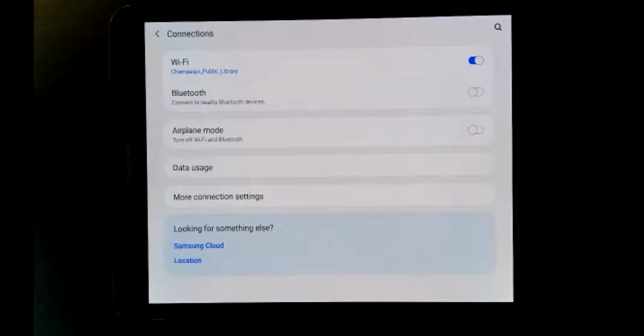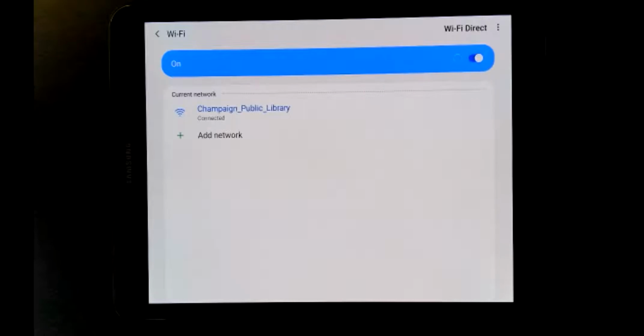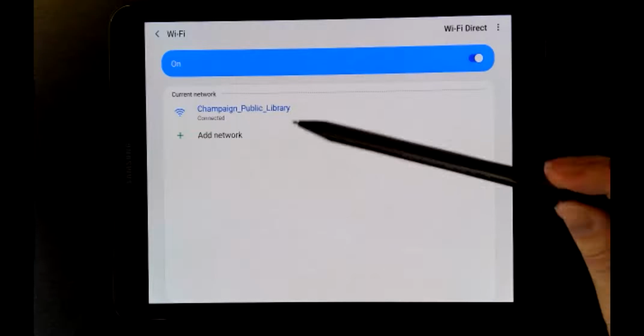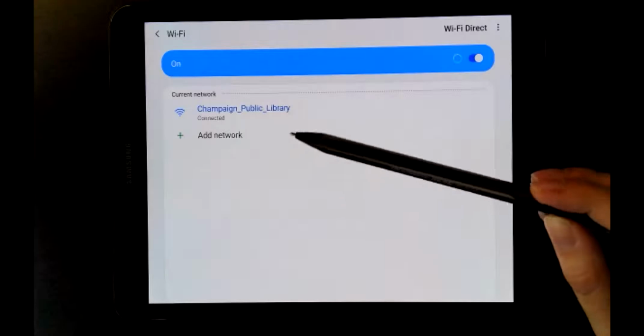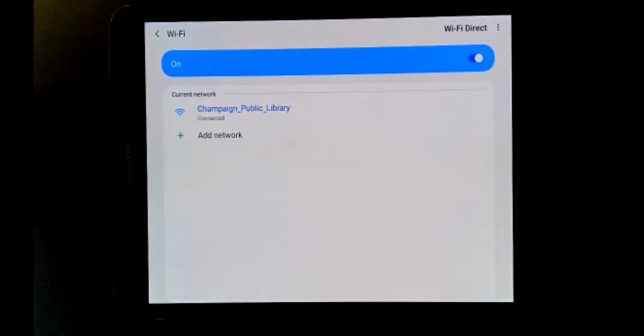Again, with connecting to something, keep in mind, especially with Wi-Fi, there could be any Wi-Fi network out there that someone's created and they're trying to get people to connect. So keep in mind, if you're on your Wi-Fi networks list, there may be networks out there that are not safe. You may want to look into what they are if you're not sure about what you're connecting to. Ours doesn't need a password or anything to join, but some Wi-Fi networks do require a password. So keep that in mind.